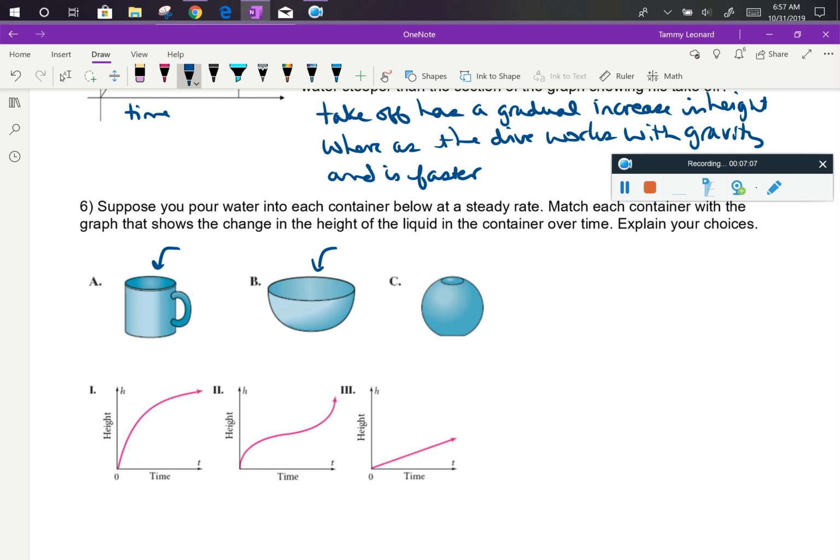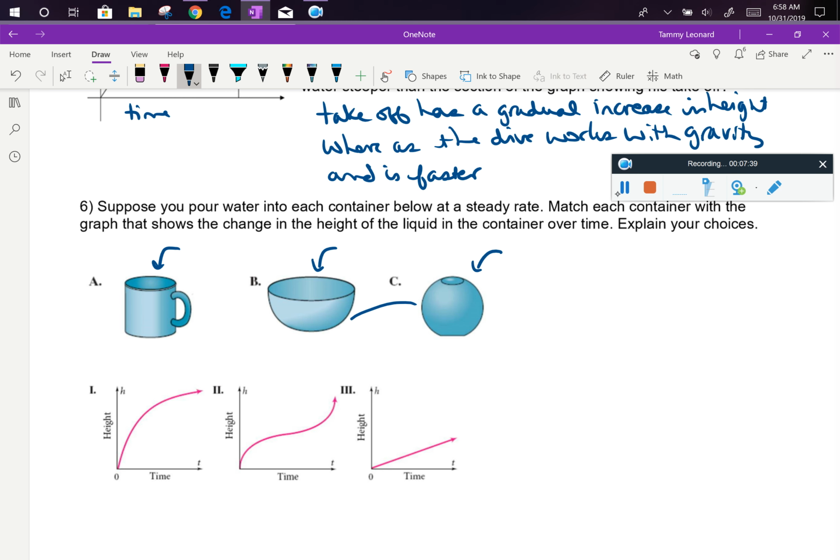So with the bowl, we would expect the height to increase rapidly at first and then to increase more slowly as time goes on. If we look at this spherical vase, and we assume that the inside is completely hollow, the base is very narrow, as is the top, but in the middle it's very wide. So if we imagine pouring water into this at a constant rate, at the bottom, the height is going to increase quickly, but then in the middle, the height will increase slowly because there's so much more surface area to fill. But then that height level is going to increase rapidly at the end as it gets more narrow.